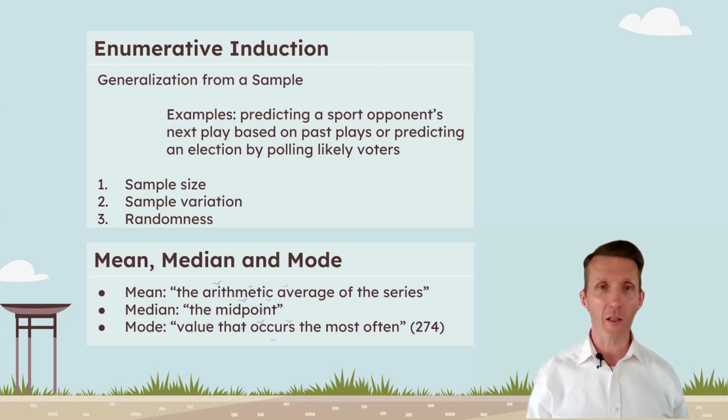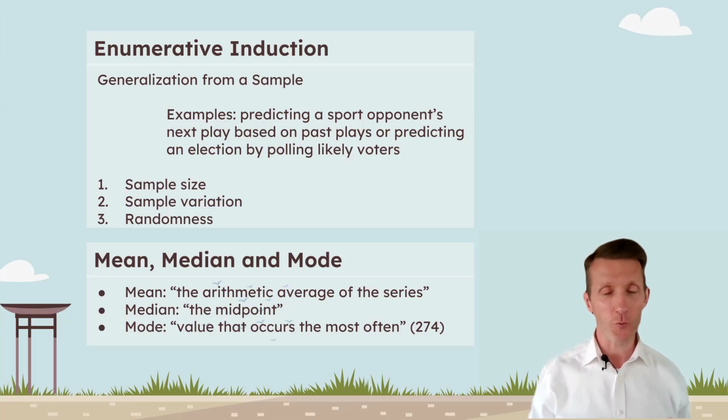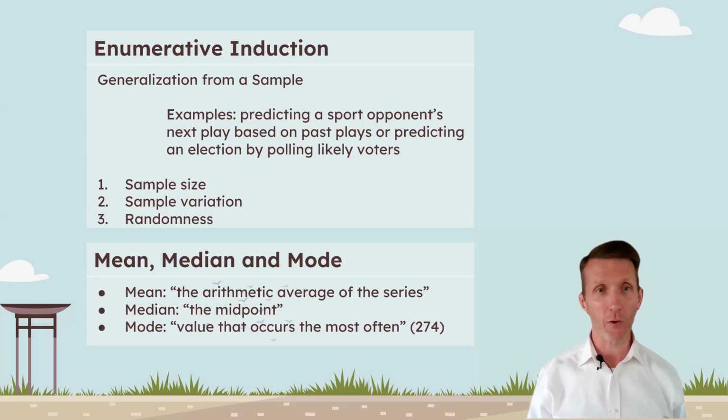Or you could predict an election by polling likely voters and doing it in a way in which you actually get to the likely voters. There have been some pollsters in recent presidential elections who have really botched their predictions because they attempted to call people with landlines. Well, in this day and age, few people still have landlines, and so they were just reaching out to people of a particular age and possibly voting persuasion, and so that skewed their numbers. And so you want to make sure it's actually random, that you actually get that variation needed, and it's actually a sampling of what you intend to draw an inference about. In that case, it would be likely voters.